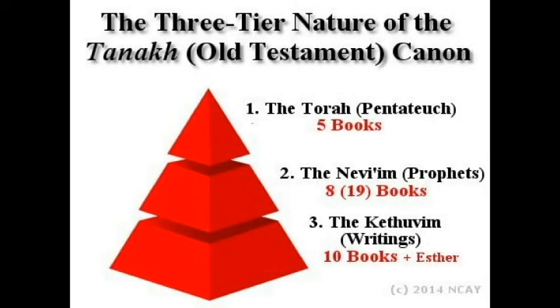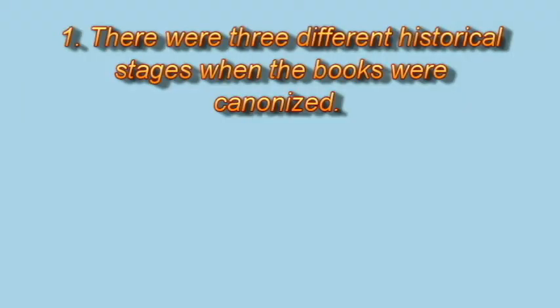Why were the books grouped according to the Law, Prophets, and the Writings? Is there any reason as to why a certain book was in the Prophets rather than the Writings? There have been a number of answers given to this question. We will give the 3 most popular theories. The main ones include: 1.